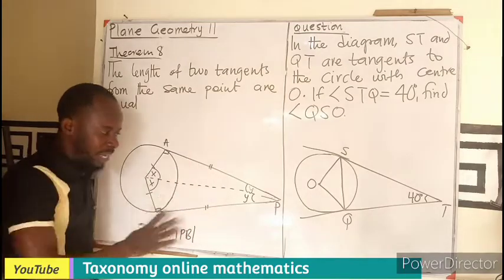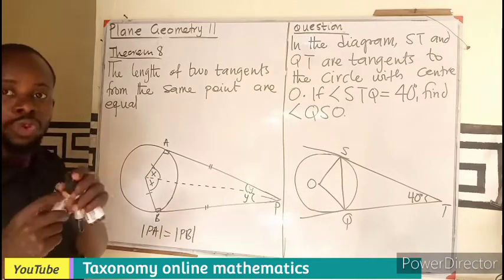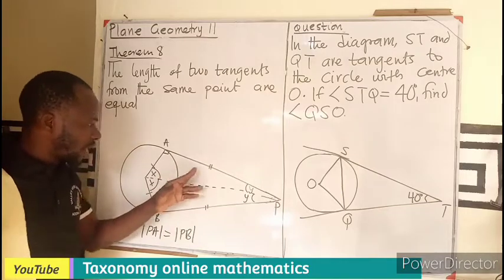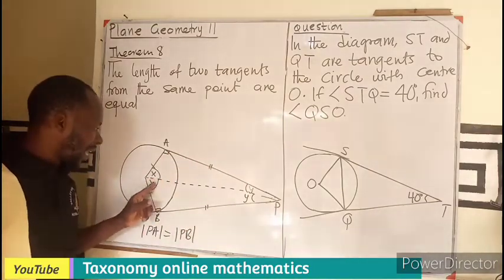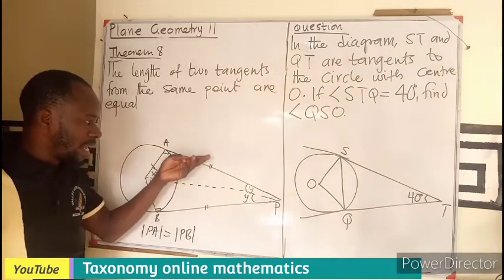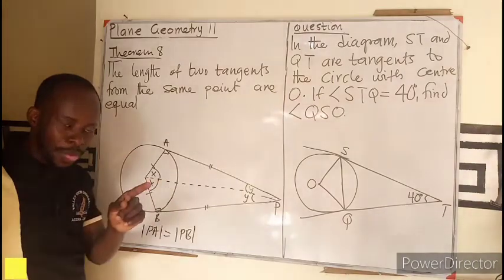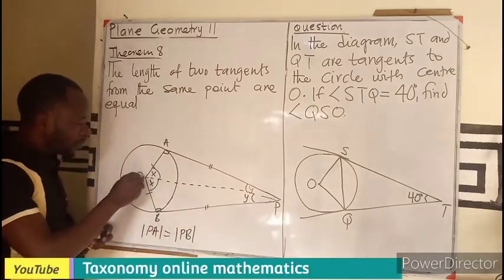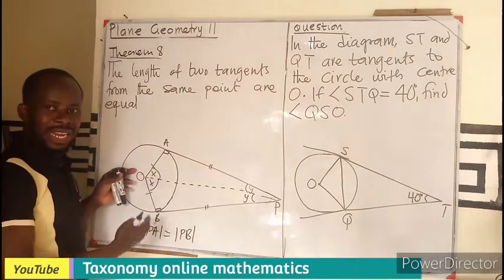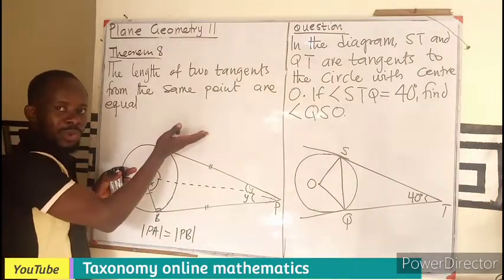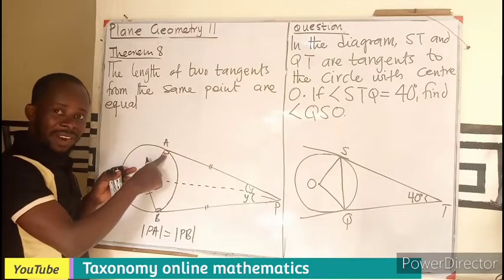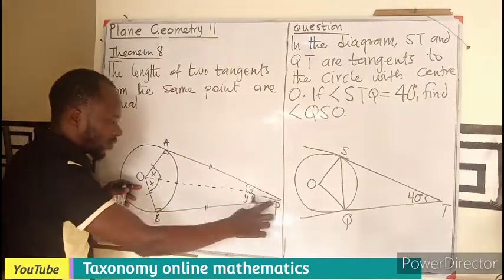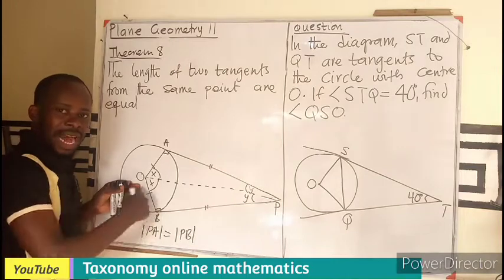So in all, these are the properties of two tangents coming from the same point to a point on the circle. That will give us two sides being equal, and this angle at the center also being equal. We know that this and this are equal because of Pythagoras' theorem. If we take this triangle PAO, where O is the center here, this OP is going to be the hypotenuse of this right-angled triangle. Then if we take this triangle also, this will also be the hypotenuse.